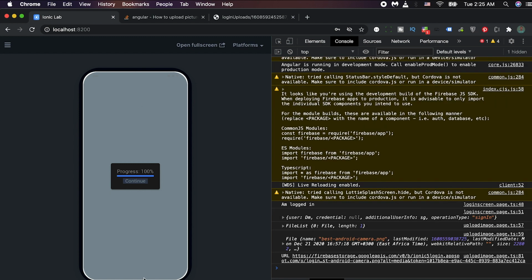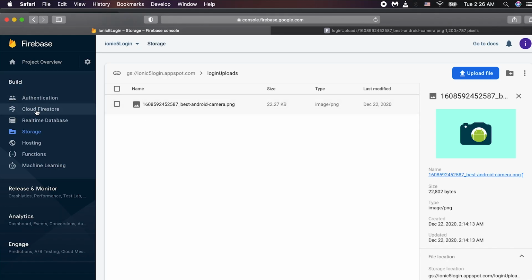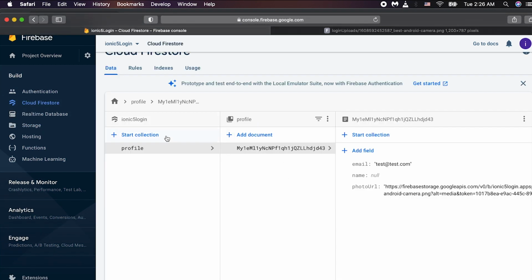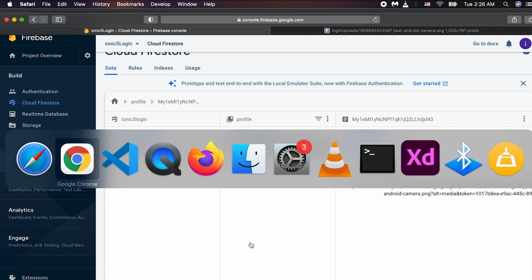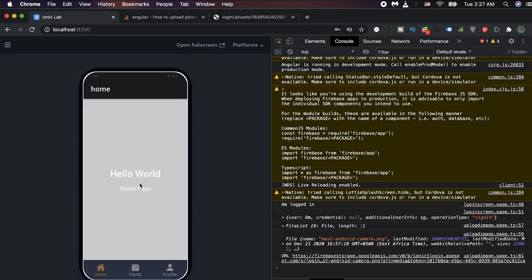Good, so let's go in our database and see what we have. Now this is our profile for this user. We created this user profile with the email and name, and then we updated this profile with the image URL.